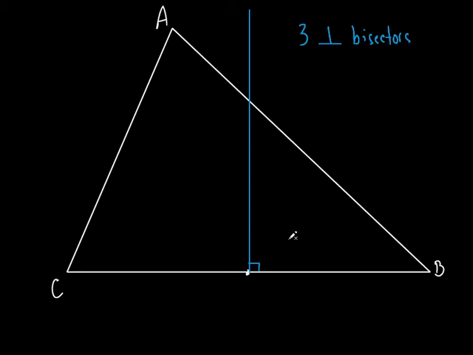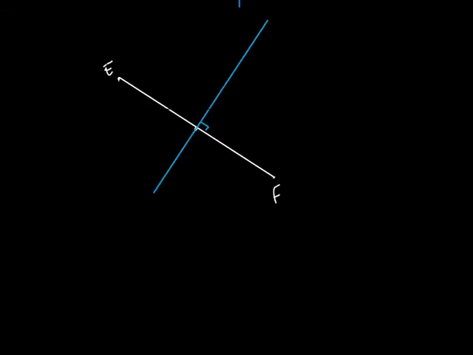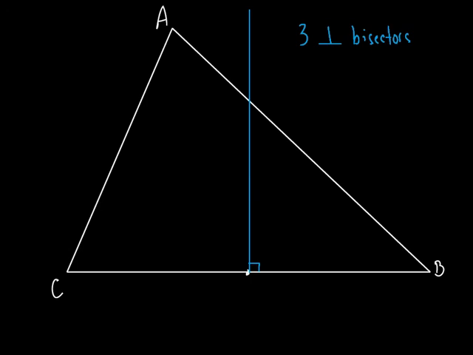Right? So that's the 3rd time today we've done a perpendicular bisector. It's the first one on this triangle, but we did 2 earlier, didn't we? See, there's 1 and then there's 2. So this is the 3rd one we've done. So you should be kind of getting used to this now.